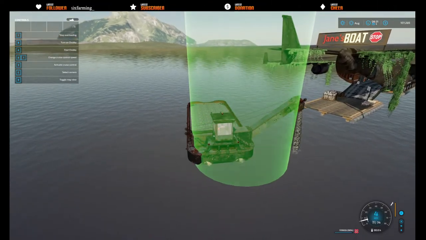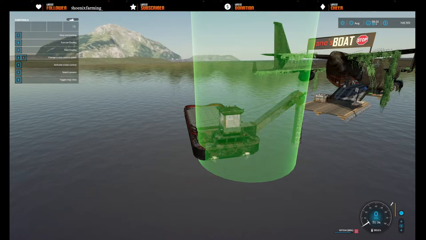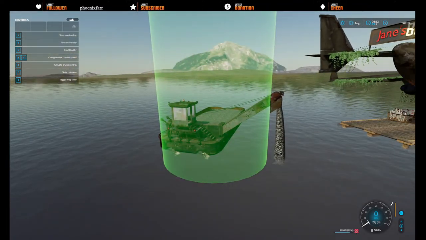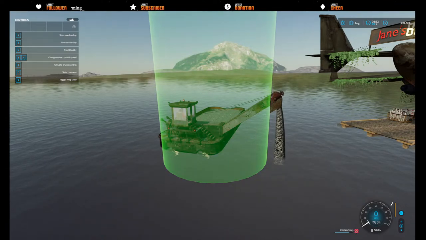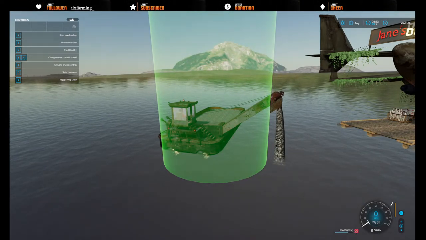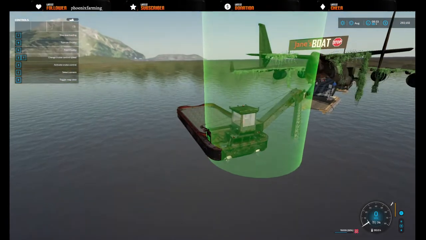Oh, it automatically starts. It's tough with this. I know a lot of people want something to actually dump this stuff in, but it won't work for the bigger boats, because the offload for that would be really confusing and hard. So unfortunately, it's just going to look like it's dumping in the water.